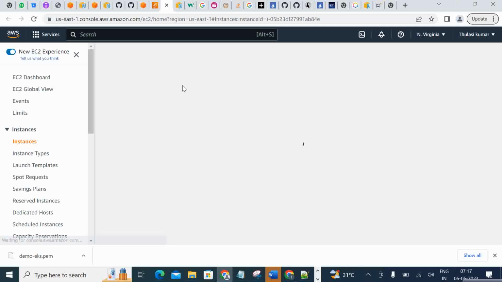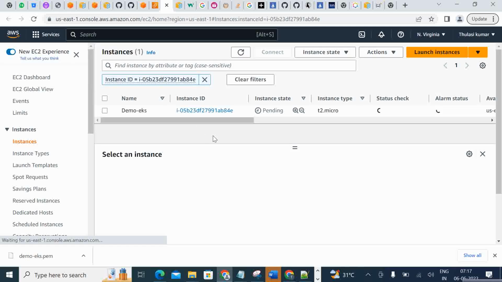Go to this EC2. It is in pending state, we can wait until it is in running state.